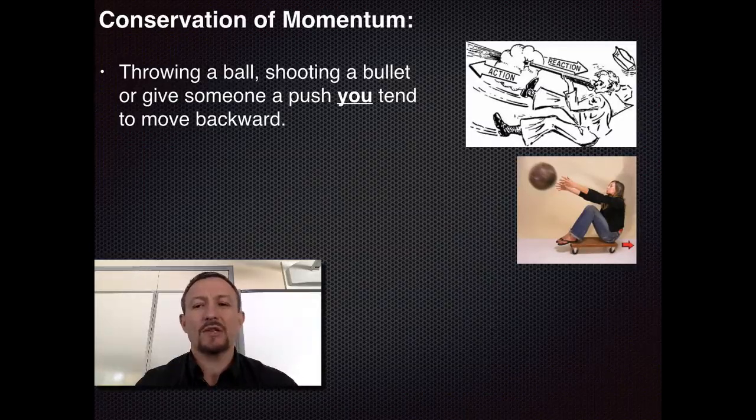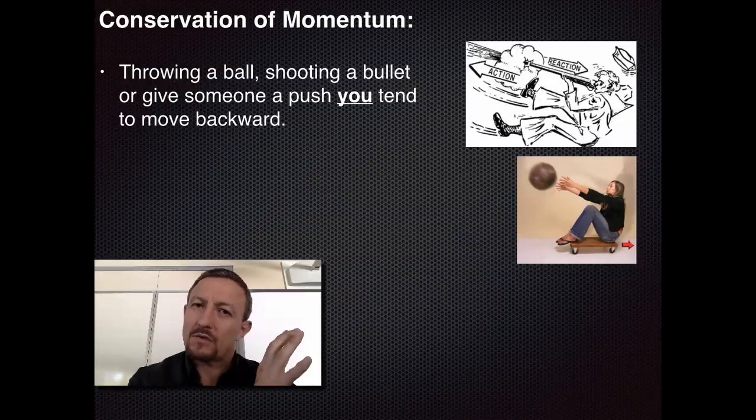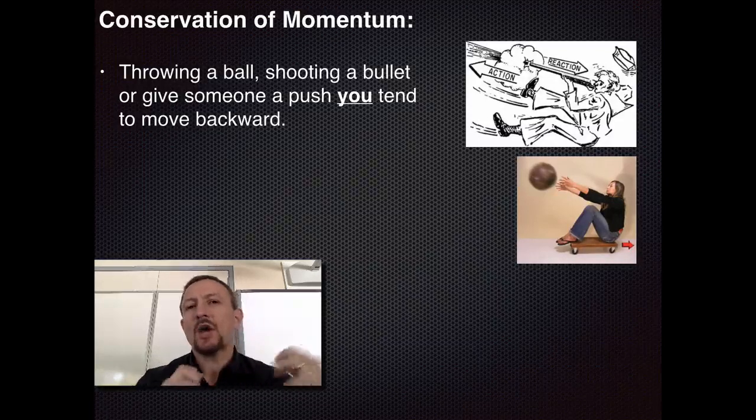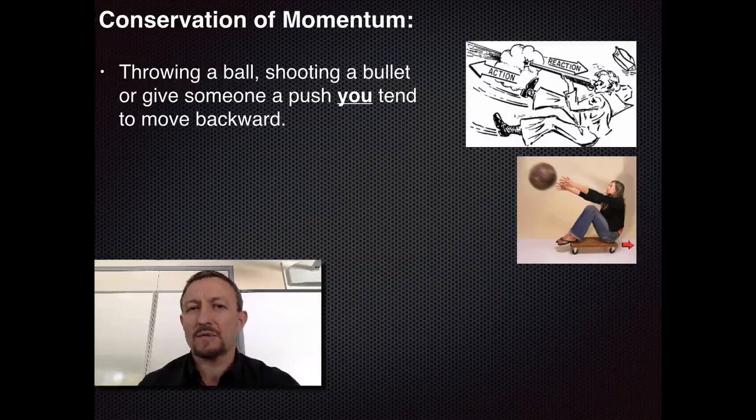If you throw a ball, and in this case we've got a lady who's got a heavy mass, she's throwing that ball. Well, she'll notice because she's on some rollers and we were trying to remove friction, that she'll move backwards in the opposite direction. Her whole movement backwards will have exactly the same energy as the ball moving forwards. Now we know that the movement is mass times velocity, hence momentum. So just like conservation of energy, what we start with is what we finish with, conservation of momentum works in exactly the same way because we've got motion, we've got energy which is imparted.